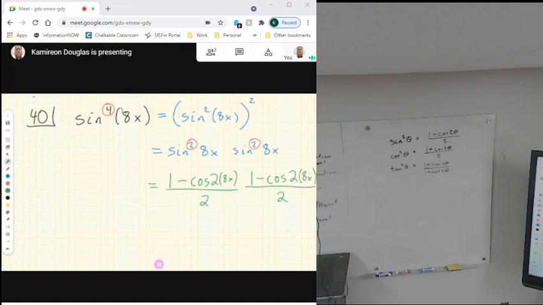Now for me, I'm going to simplify what I can, but there will be a point where I stop and say I think this is good enough. The book goes a slight step farther than I do because for the book they want to make sure to put it down to its lowest possible form. But keep in mind the criteria of the problem is very straightforward. It says get this down to a reduction using these formulas where I no longer have any powers greater than 1. So what I will do is I'll simply simplify this down to 2 times 8, which will give me 1 minus cosine of 16 all over 2 times 1 minus cosine of 16 all over 2.